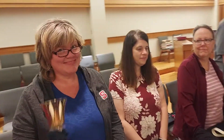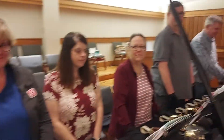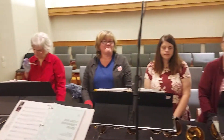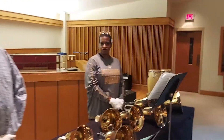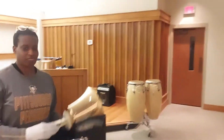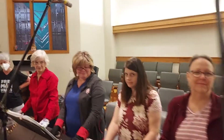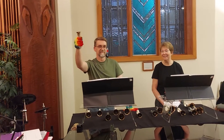Angie, would you take one of your bells and just demonstrate how it's rung. Fantastic! We are the proud and happy owners of five octaves of Malmark handbells. Malmark is one of the American manufacturers of handbells. By saying we have five octaves, that means we go from this low C — hear that? That's a sound that carries — to this very high C. I hope you can hear that.